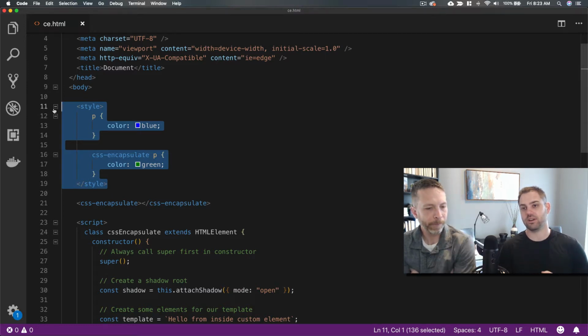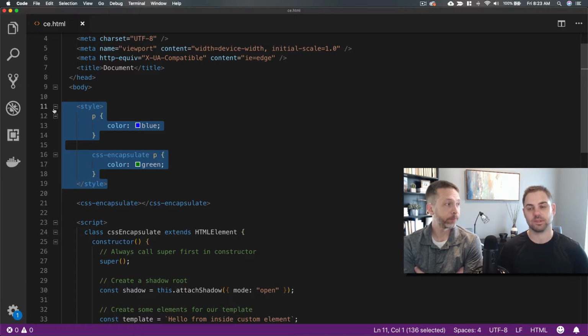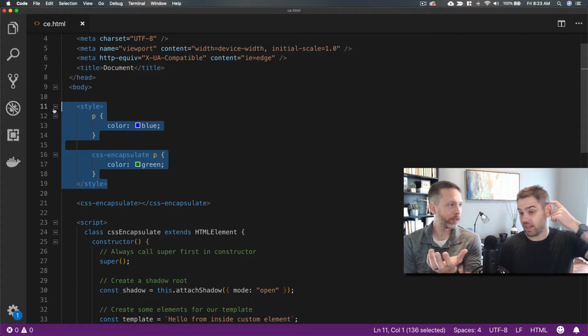They're open to the global styling, for everybody to see and manipulate, to make mistakes with, for naming collisions. So there's an integration cost to that.